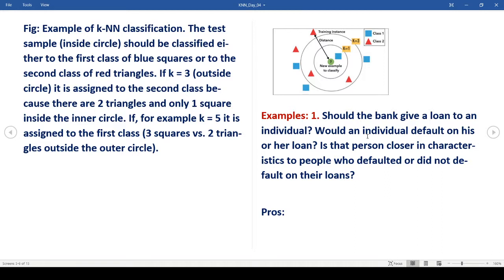So how will the bank identify it? Suppose in your prior history you are already a defaulter, like you have taken a couple of loans and didn't manage to repay them. In that scenario the bank won't give you any further loans unless your credit score is really good, and you completely pay the full loan amount with interest, whatever loan is currently running. So that is how, in real-life finance problems, we use KNN very widely.